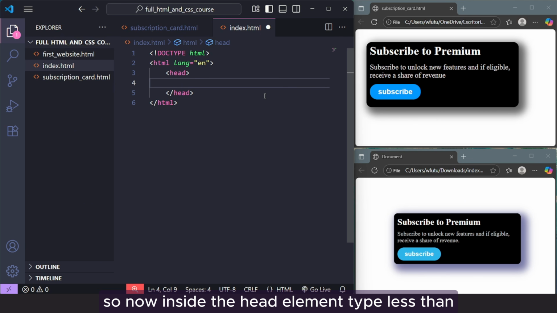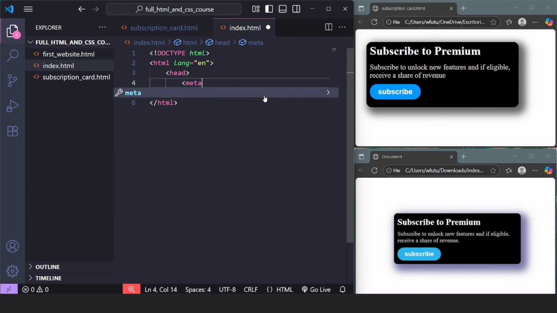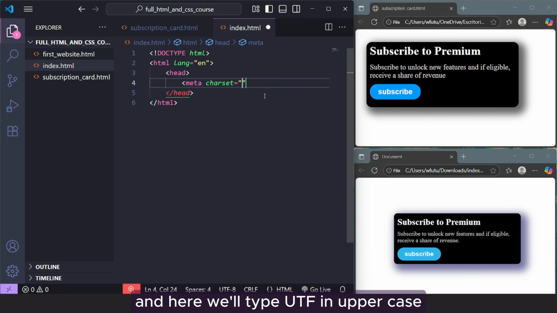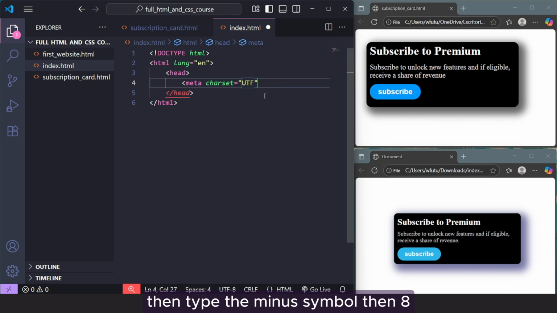So now inside the head element, type less than meta space charset equal double quotes, and here we'll type UTF in uppercase, then type the minus symbol, then 8.